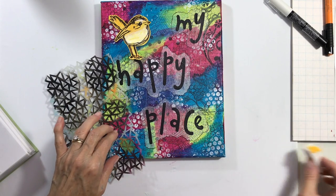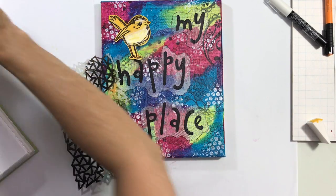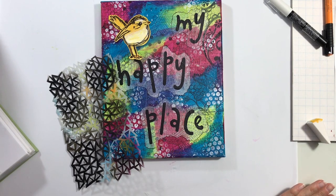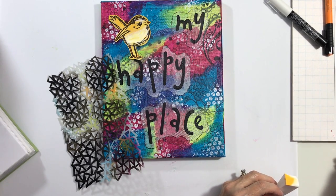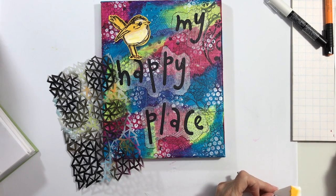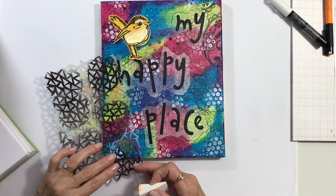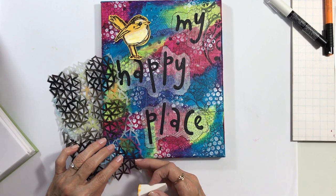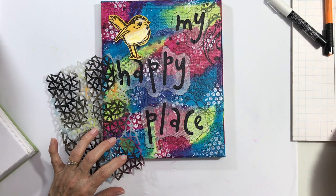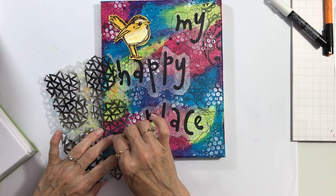Oh, you know what? I need to add a little bit of white to this paint because it's not going to show up very well. Yellow is such a translucent color that it helps to add a little white to it so that it makes it a little bit more opaque. Okay, now let me try that. Let's try that again. See if we can get this yellow to show up here. Yeah, that makes a big difference.